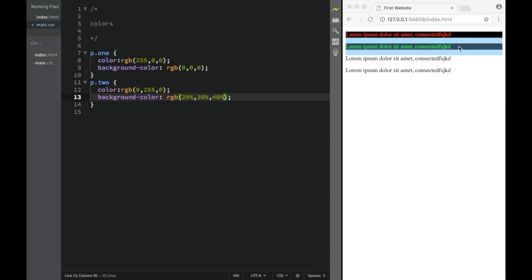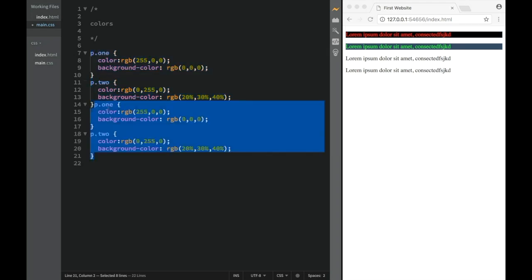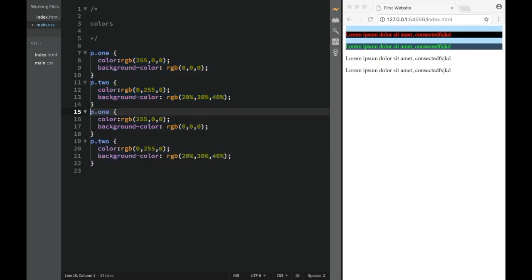Again, I'm not going to be able to tell you the color, but what I'm trying to show you is that we can have these values also as percentages. So let's copy both of these over here, and copy them over here. And we're going to go down. And let's say for this guy, we're going to say this is going to be 255 over here, the blue one, 255. And let's just say 0 over here.